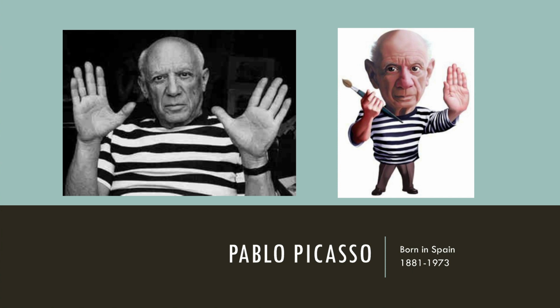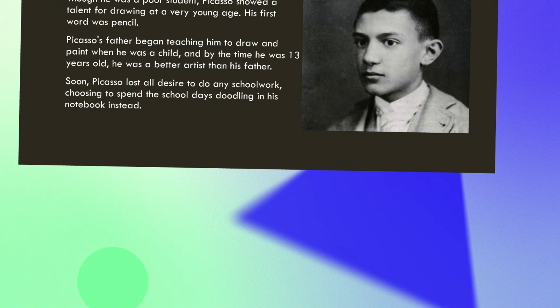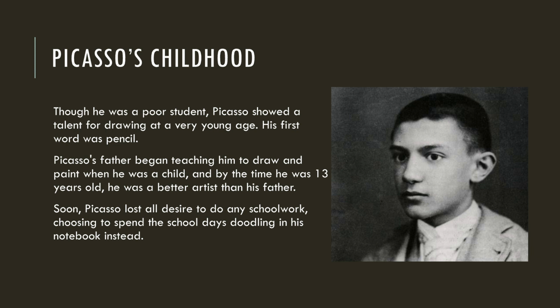So here you see a picture of Pablo Picasso, born in Spain in 1881, and he actually lived into his 70s, into 1973. During Picasso's childhood, he actually was not a very good student. He showed a talent for drawing at a very young age, and his very first word was pencil. That's not even a very easy word for a little bitty kid to say. Usually it's mom or dad, but his was pencil. His father actually began teaching him to draw and paint when he was a child. So by the time he was about 13 years old, he was actually a better artist than his dad was.